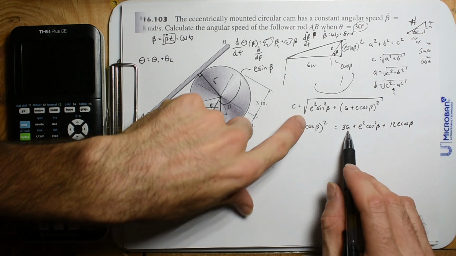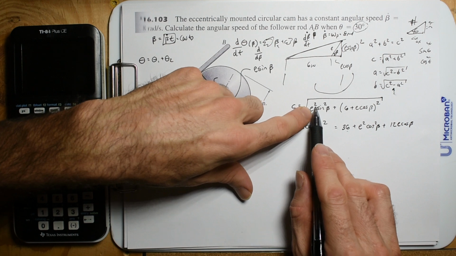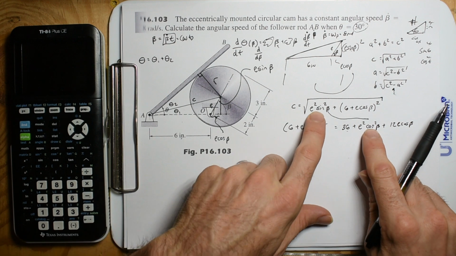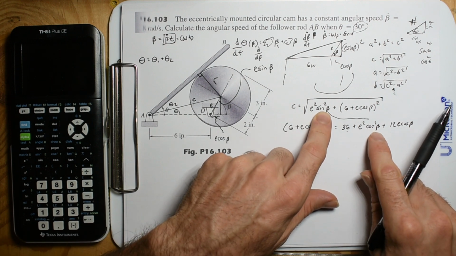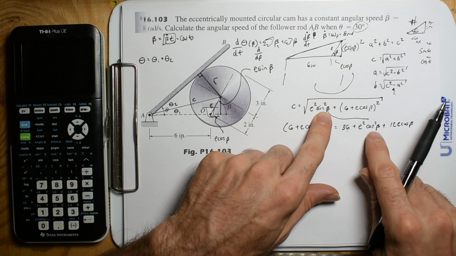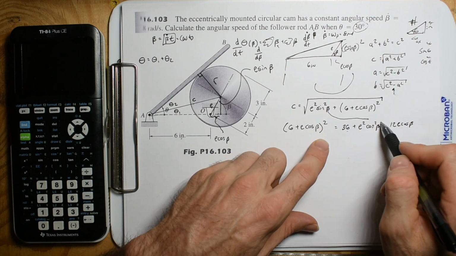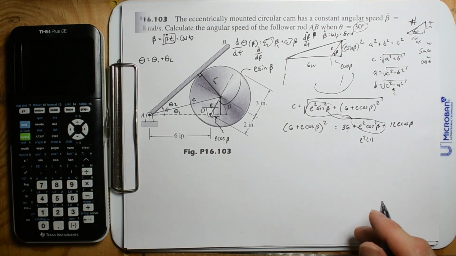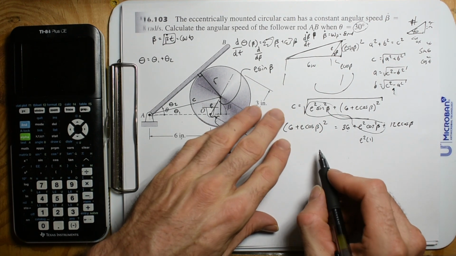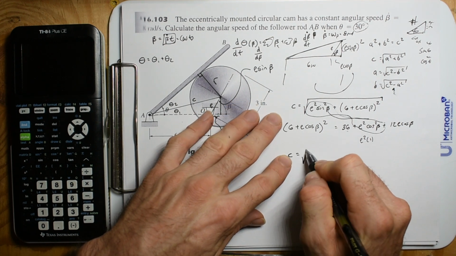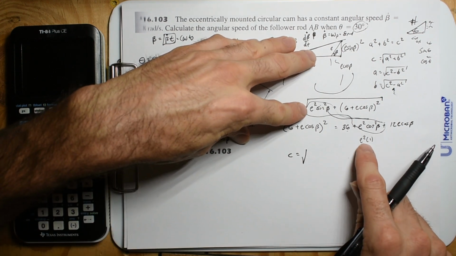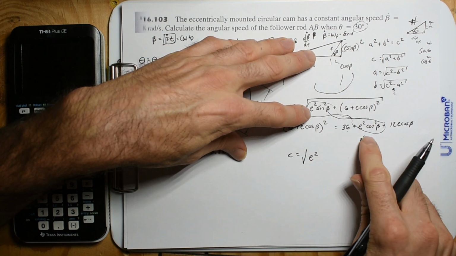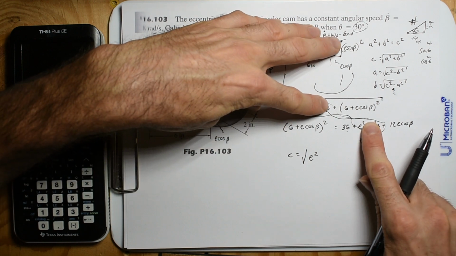And so when we do that, we're going to add it to e squared sine beta squared. And what I'll notice is that we have e squared sine squared beta plus e squared cosine beta squared. You know, so sine squared plus cosine squared is 1. So these two terms right here will just be e squared times 1. Cool. And so, hell yeah, we can kind of simplify this. So that distance c is going to be, I'll just do it first, we're just going to have e squared.